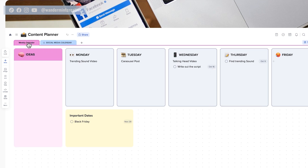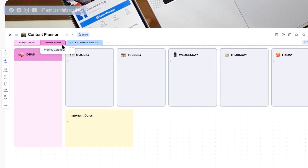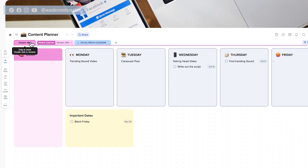One really cool feature is that as you duplicate weekly calendars, it could get messy with lots of tabs at the top. So you can click the three dots and say add to new group, then name the group 'weekly calendar.' Then rename your first weekly calendar to 'October 18th,' grab its three dots, add it to the group, and now it's all grouped under one page. As you duplicate it over and over, you can just stack them on top of each other for each week, which is really, really cool.